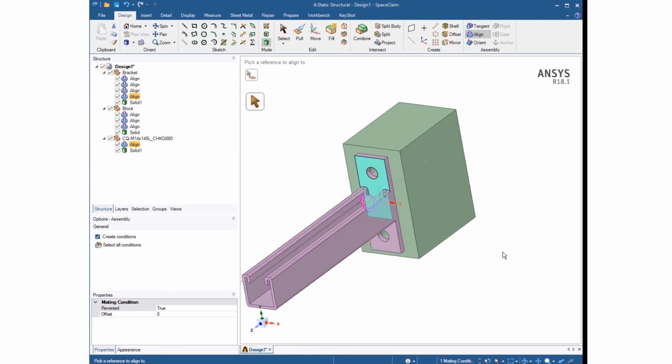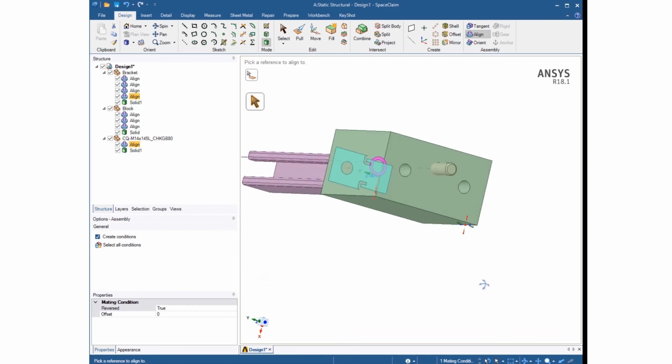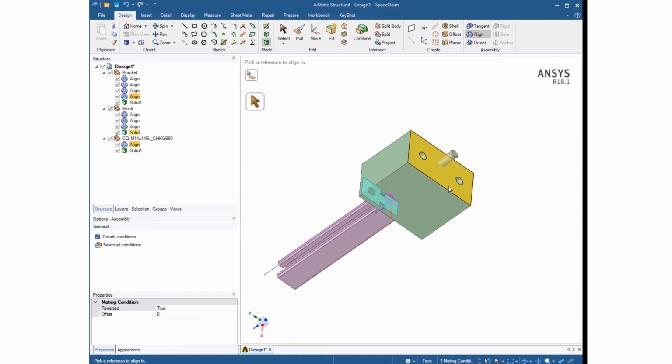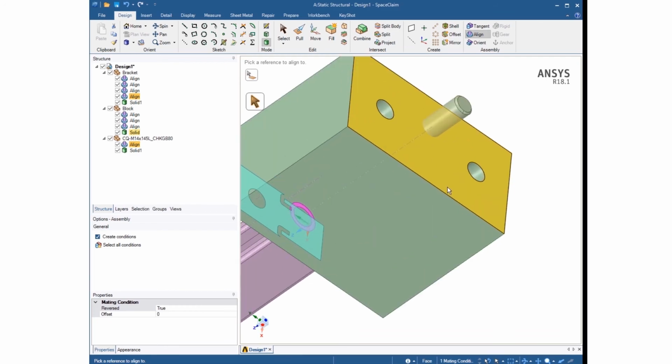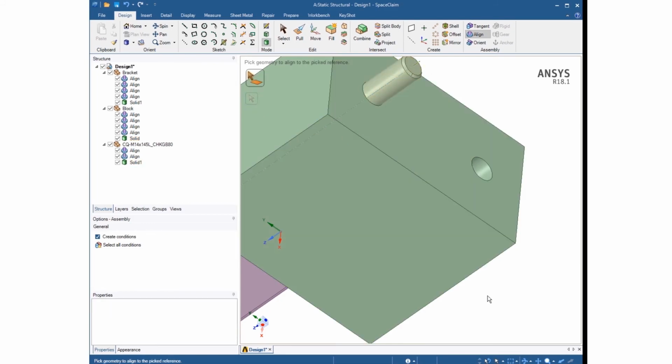It's a little more clear on the back, less geometry in the way, so I'll actually rotate to the back and use my scroll button to scroll in. I'll come to the Design tab, Align, click off the structure so that nothing is selected. I'll select the axis of the bolt, and then select the axis of the hole. And you can see now that the bolt has moved to the top hole.